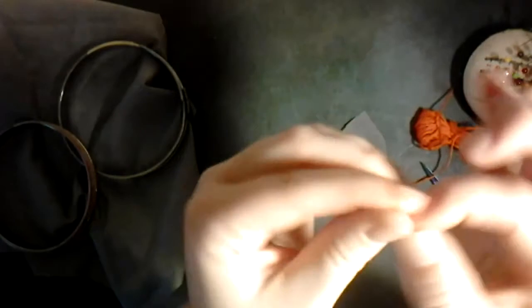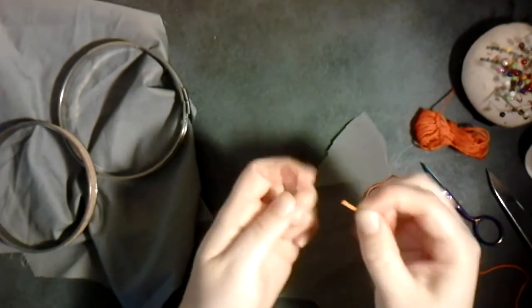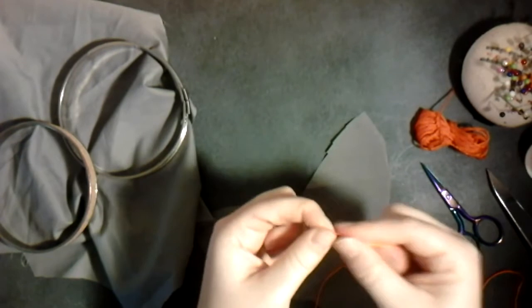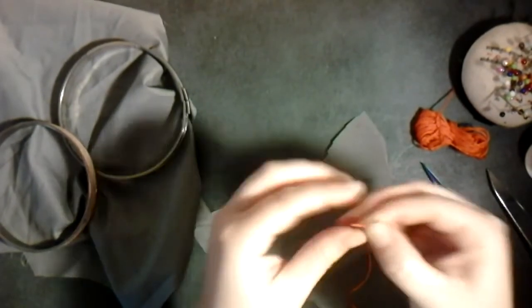Something different you're going to do is tie off the knot first. Instead of what I showed you with the all-purpose needle where we looped it through the eye first, because it's already six strands we don't need any more. So I'm just going to create a little knot before I thread my needle. Dampen the top — it's easier to thread. These do have bigger eyes, but threading six strands is a little more difficult than threading just one. Flatten out the threads so they're all in a line instead of a clump, then you should be good to go. Just have about four to six inches of thread and then the rest to work with.